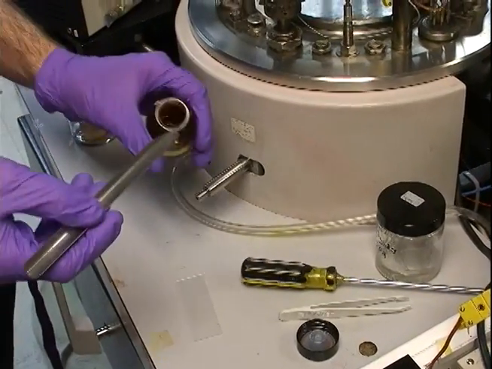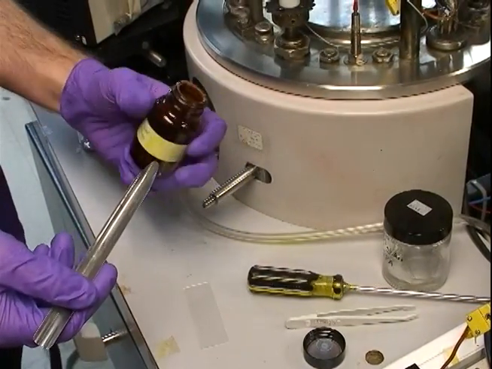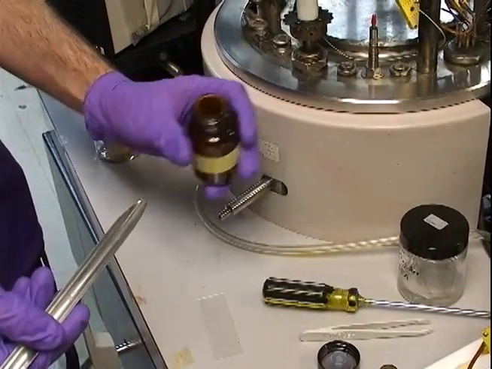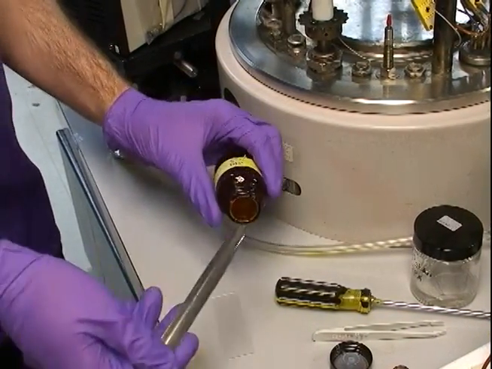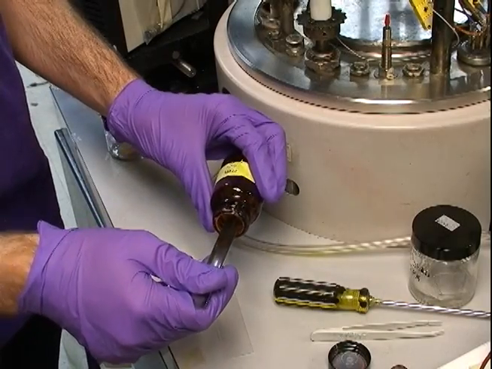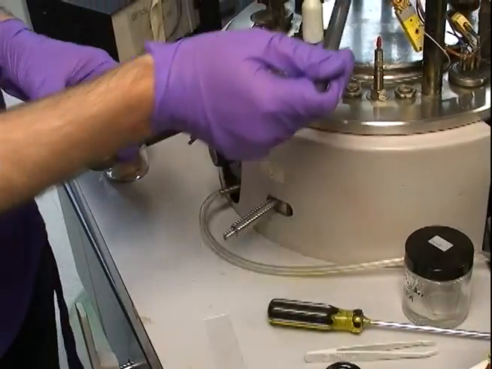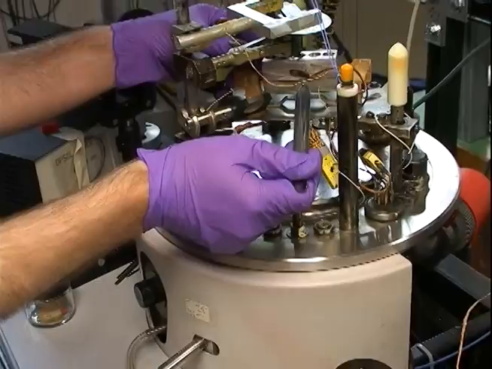First, it is important to get your chemical. This particular one is a chromophore that I use. Using a spatula, take the chemical and put it into one of the holes on top of the aluminum block.